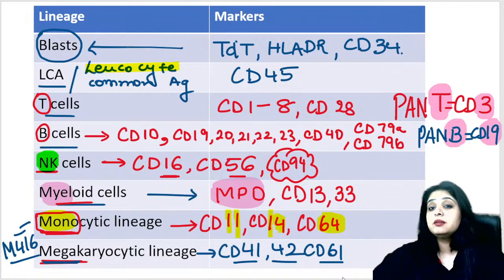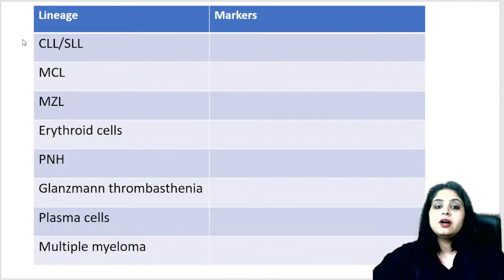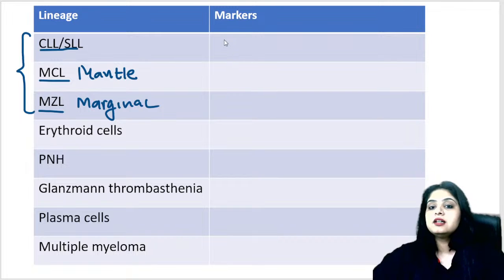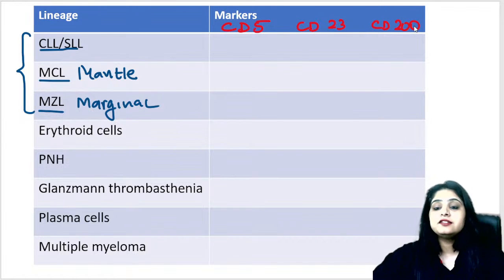Now I'm left with the other part before I start with the graphs. You have to now come down to the different leukemia lymphomas. This will come to you as a graph for sure. So tell me one thing. There is CLL, SLL, mantle cell lymphoma, marginal zone lymphoma. So these are the three that they always ask you in the flow cytometry graph. So repeating CLL, SLL, mantle cell, marginal zone. So dekho, the markers that we are going to study, I'll make a list over here. There is CD5, there is CD23 and CD200. Three markers. This is also an INI-CET question.